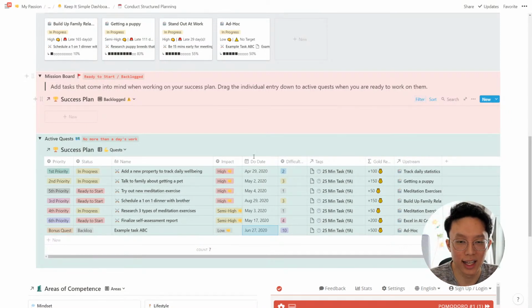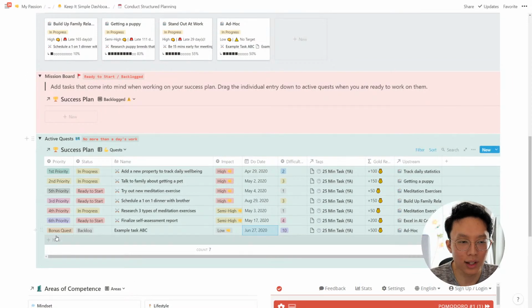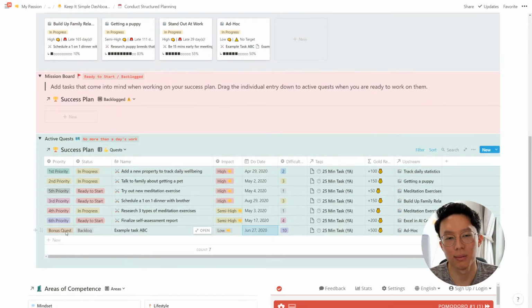I want to go and say, I want to take things off my to-do list, but I want to clear that priority, because the next time I plan out this task, the priority may not be the same anymore. I may not have the same priority that is a bonus quest. Maybe at that time, it might be my first priority or my second priority, my third priority. I don't want to have to keep clearing that priority item.